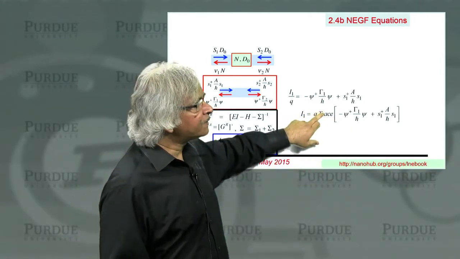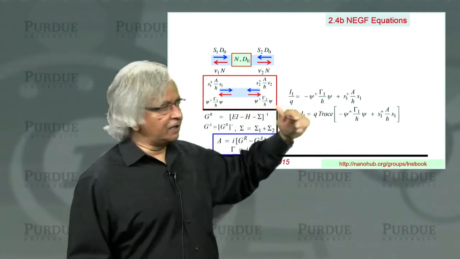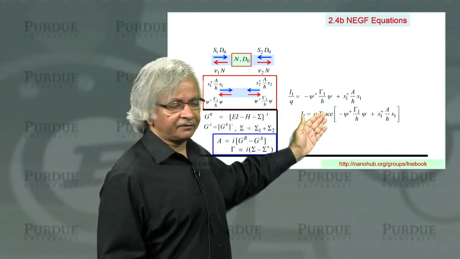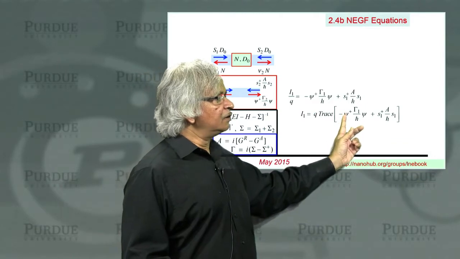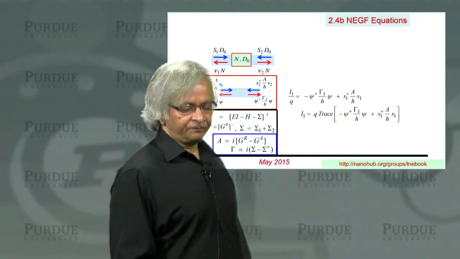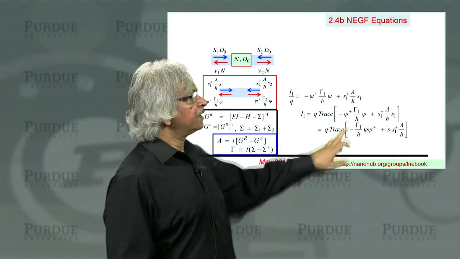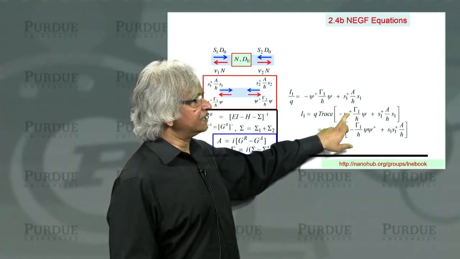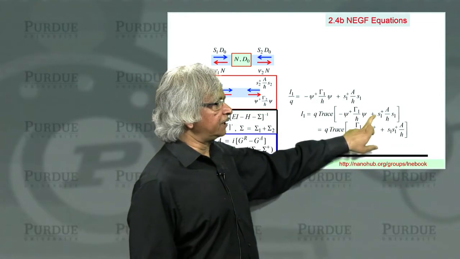Of course, it kind of looks silly why I'm calling it a trace, but you'll see that in a minute. But let's do that. And then I know this rule that once I have traces, when I'm taking a trace, I can always move these things around as long as I preserve the cyclic order. So what I could do is, here, the psi dagger, instead of being up front here, I could put it at the end.